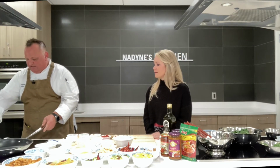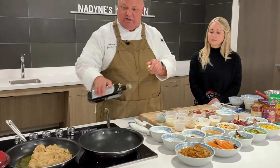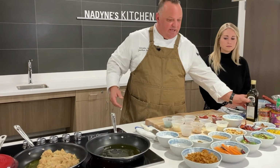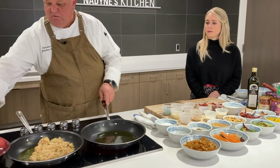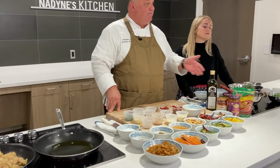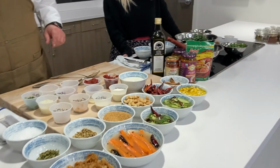Now, while that is cooking on that side, we're going to, again, let this pan come up to heat, and we're going to toast up our herbs and spices, and really, again, like we did with the rice, let that aroma really take place. And I'll say, one thing that we're doing today is that we're doing all this from scratch. Now, they do make all these products that you can buy in the store just to make it easy for yourself, but you can really see what goes into it when we do it from the basics, right?